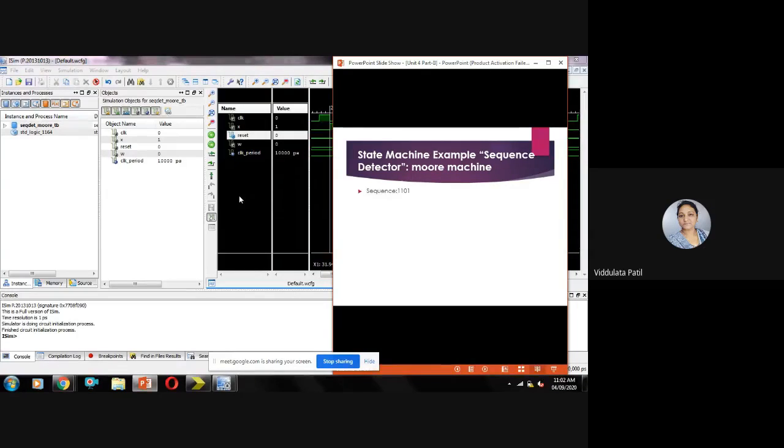So we are going to detect 4 bits and we are using Moore machine, so that means we will require 5 states. Okay. Once you finish your diagram, just make your video on and show it or present it.